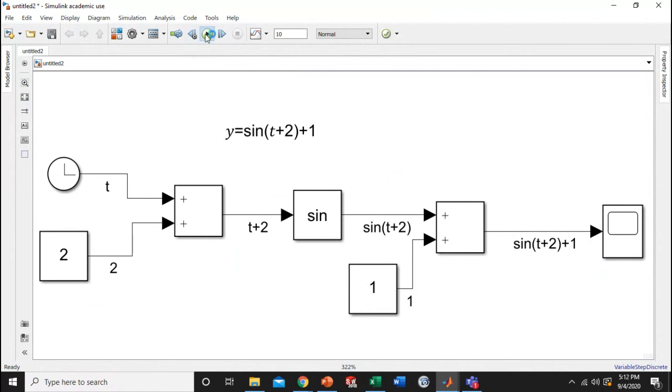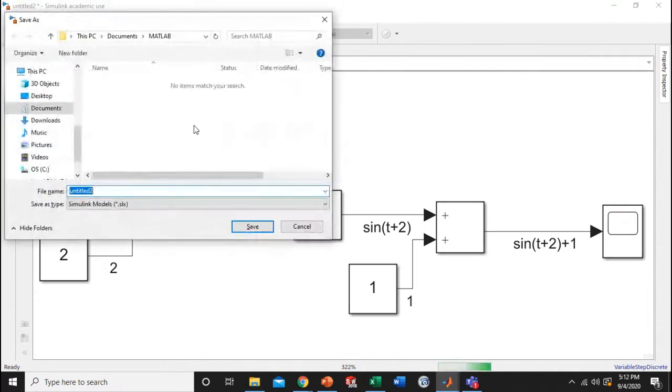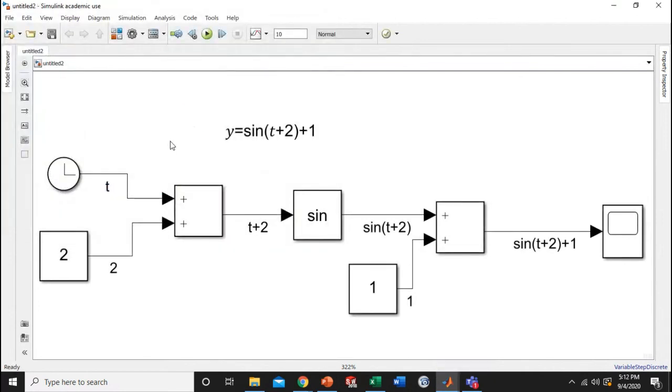Simulink's not the same way. I can run this all day long, and it won't make me save it. So you have to make sure you save it as you go, before you start and as you go, because when you go to run it, it's not going to save it for you. That's an important distinction, because with MATLAB scripting, as you've done your homework, it's probably made you save whenever you go to test and run your script. Simulink's not the same way. So you have to make sure you're saving as you go, or else you're going to lose everything.